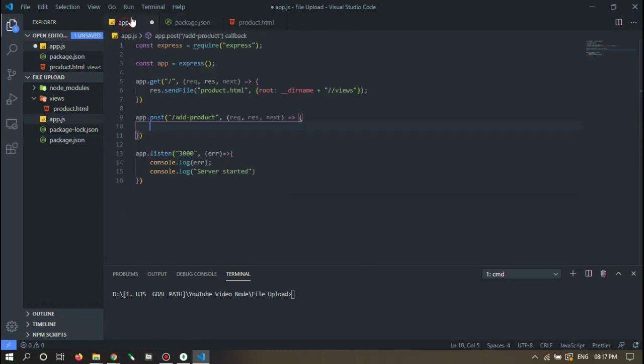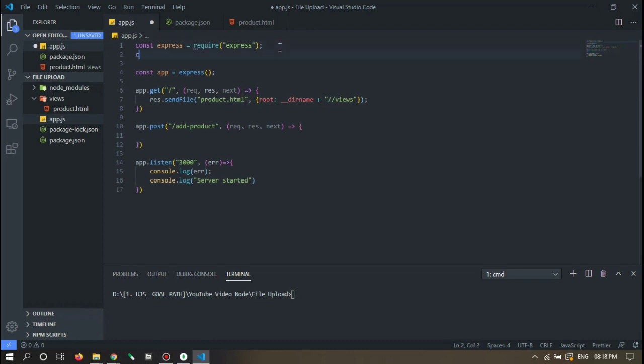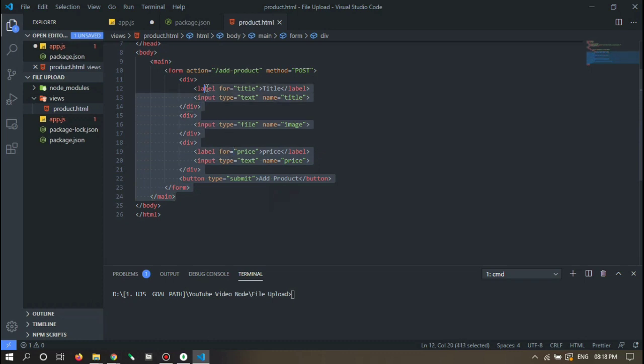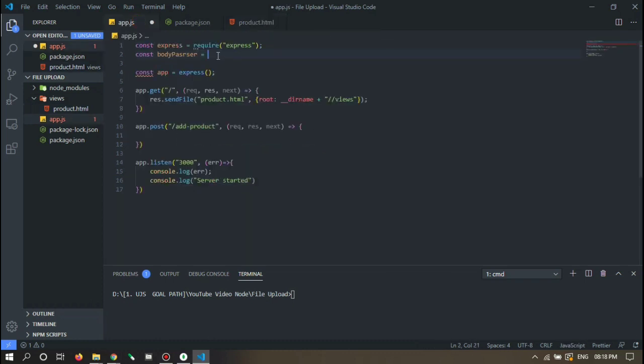Okay, server I mean to say app.js. So now EJS is installed, right? And body parser also. So let's first import the body parser. This will help us to analyze the body of our view, so we can fetch the values from that. Okay, so that's why we do this.